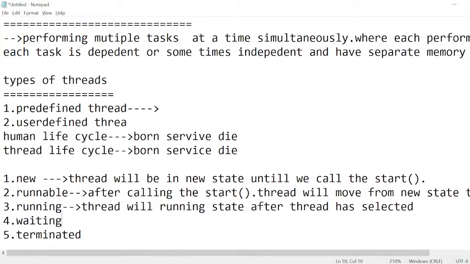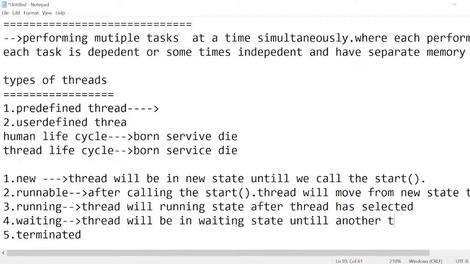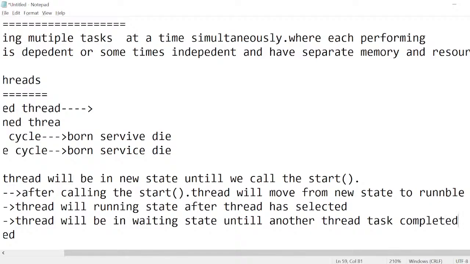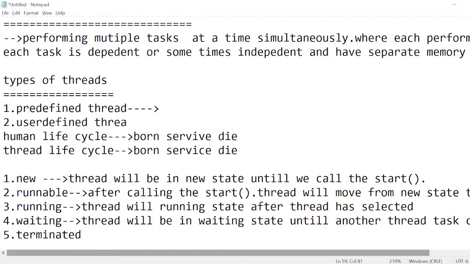Next, waiting. The thread will be in the waiting state until another thread's task is completed. Next, terminated.